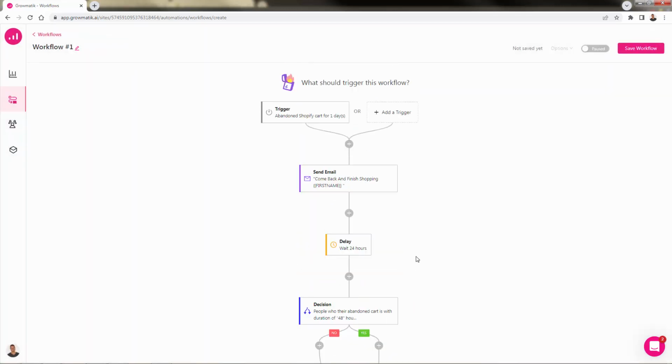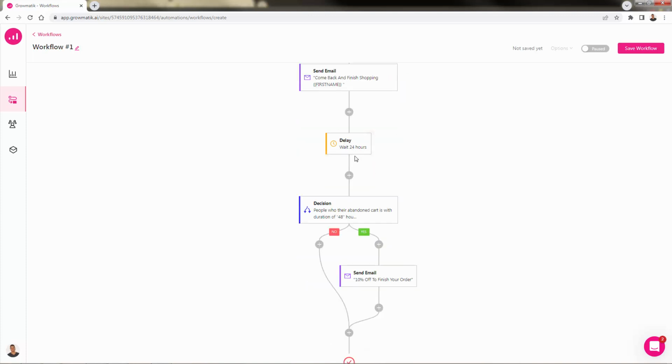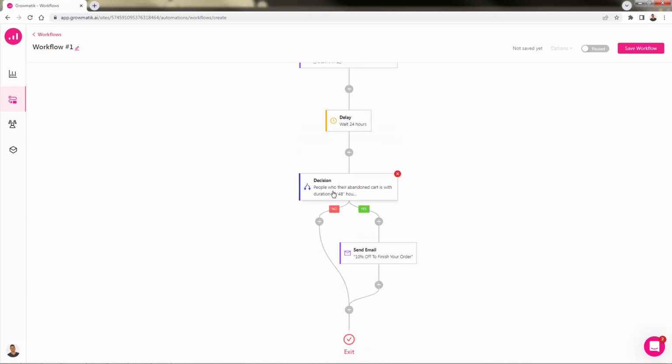So you see there are templates, but we can create our own. It's very easy to do, and we literally spell out every single step. Trigger is that they abandon a cart. The first email comes out. There's a delay. Then there's data decision, yes or no, right? Did they actually receive that email? And if they did, without finishing their checkout, then they will be sent that send email, the second email, incentivizing them to do it.